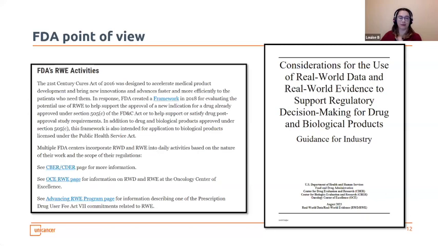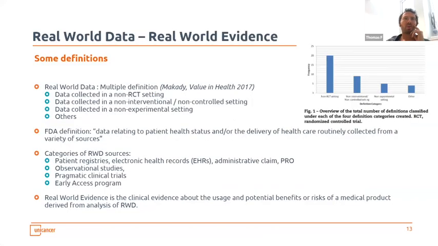Thanks, Louise. The terms real-world data and real-world evidence are being used inconsistently and sometimes interchangeably. Despite the increasing popularity of real-world data, there are a lot of different definitions. This imprecision has complicated efforts to assess the impact of such data and evidence. A literature review by Makady et al. suggests classifying the different definitions in 4 categories. Data collected outside of tightly controlled trials. Data collected without interference with treatment assignment or patient monitoring or selection of study populations. Data collected in a non-experimental setting. And finally, the last category corresponds to definitions that do not fit in the other 3 categories.